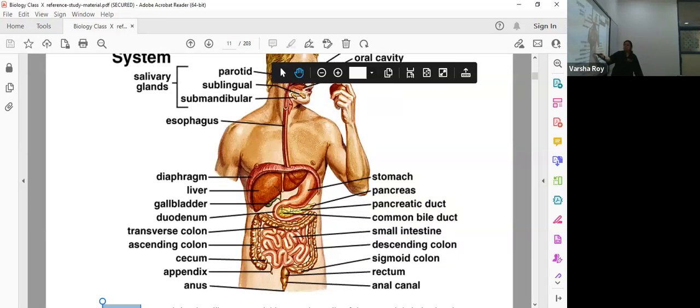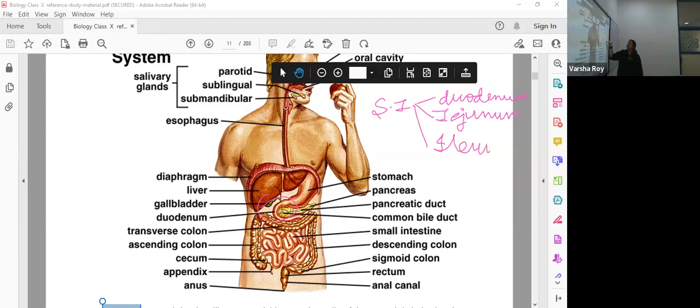Small intestine, you can see this is there. Then it goes to jejunum and ileum. What are the other parts? Jejunum and ileum are parts of the small intestine. I will write it here, it's not written. So the small intestine has three portions. Duodenum, the beginning of the C-shape, a small section where bile juice and pancreatic juice are released. Then jejunum, and after that it is ileum.